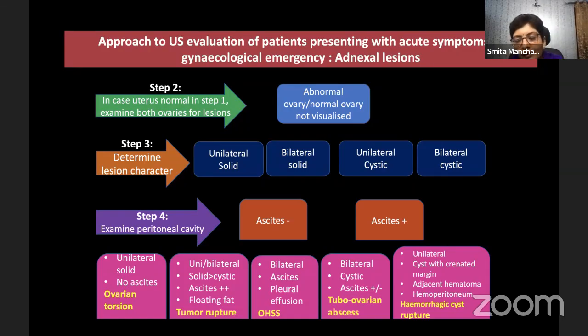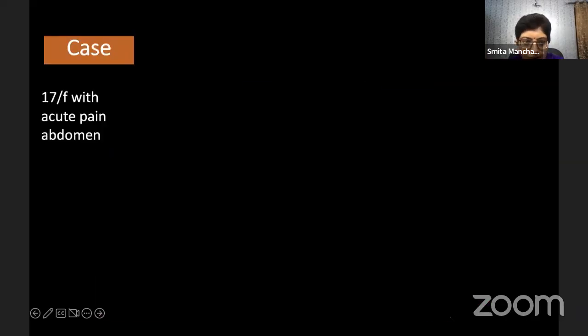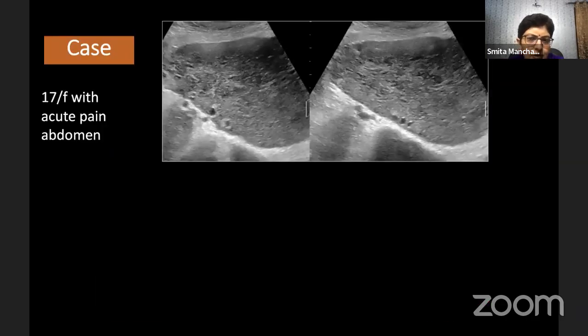Bleeding may not be that excessive, but the pain is very, very excessive in cases of PID. And hemorrhagic cyst rupture, which I'll just show the cases. So now, a 17-year-old female, I'm sure everybody's familiar with this, a huge adnexal solid mass. We can see peripherally some ovarian follicles which have this echogenic rim. So this has also been described as a sign, that follicle which has got an echogenic rim, or on the MR it is seen as a T2 hyperintense rim, or on the NCCT as a hyperdense rim.